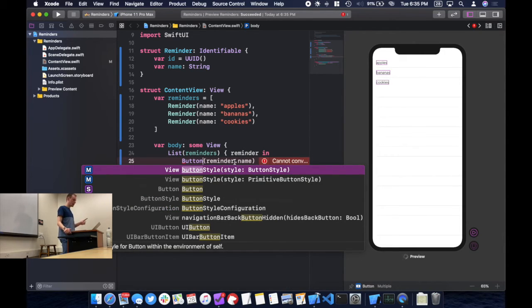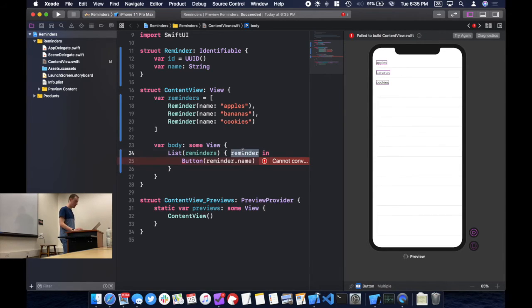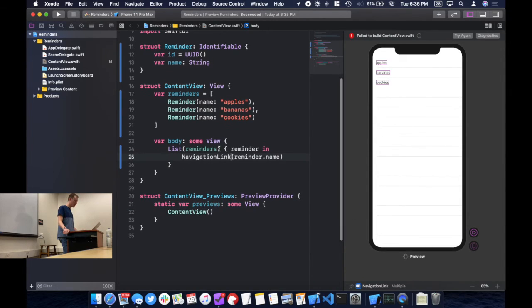So yeah, to your question, if we wanted to be able to tap on them, we can make a button here, with the actual initializer and everything. Obviously in this scope you would be able to tell which one is being tapped on, because you can just refer to reminder. But what I'm going to show you, which is pretty neat, is NavigationLink, which is really similar to a button, except it's for use with the UINavigationController. Basically it's an equivalent. So what it does is it'll push onto the navigation stack.